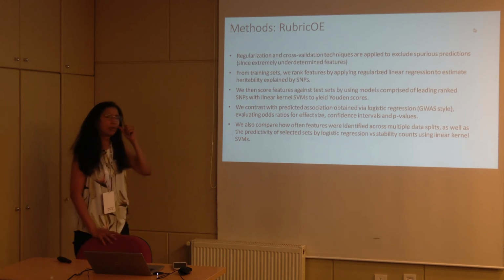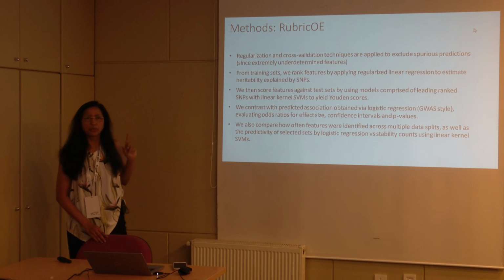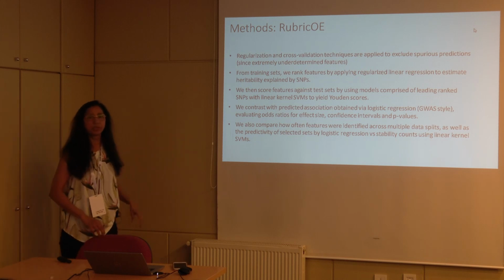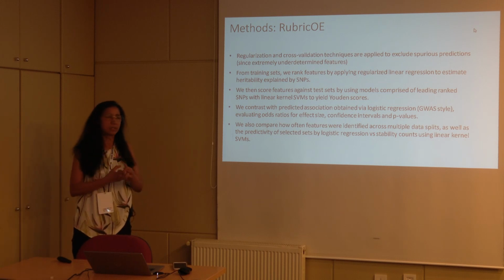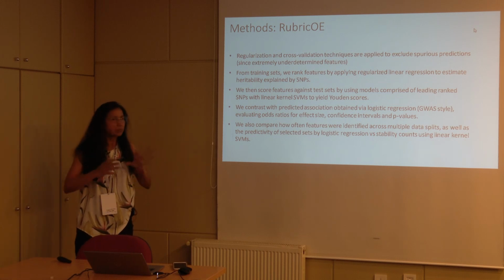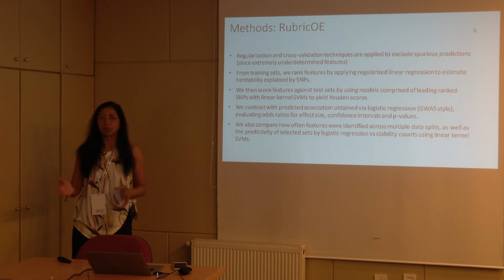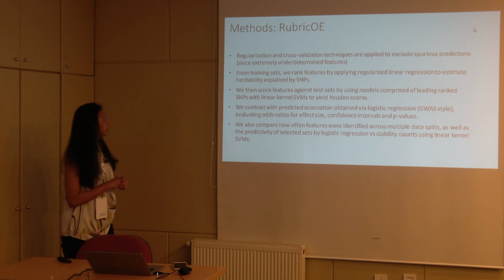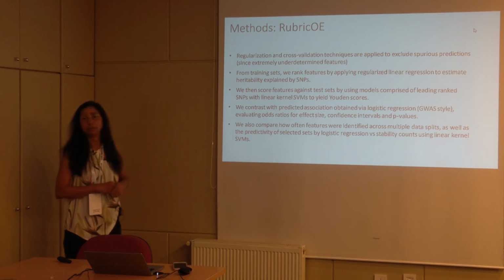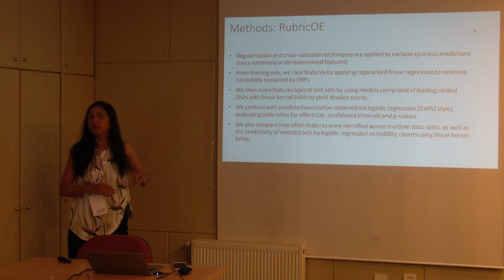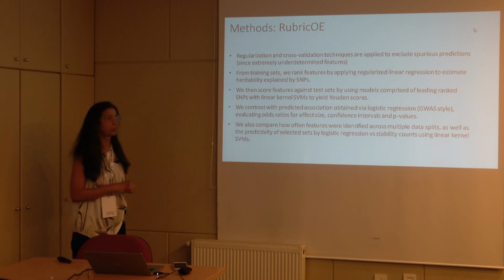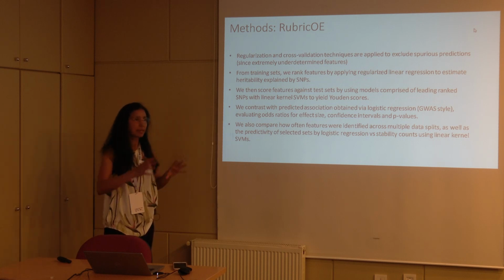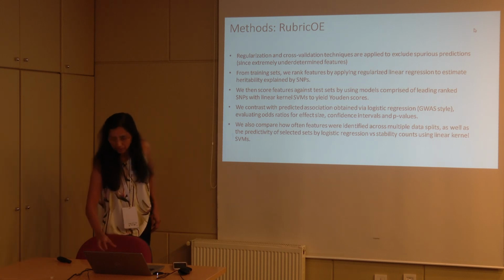I'll quickly go over this because I think all of you are very familiar with it. We use our machine learning methods. We call it RubricOE because, of course, at the core is a machine learning method, but around it we are running it many times for robustness, resilience, and so on, split test, and that kind of components. This gives you details of what was used. Essentially, it's a machine learning method with layers around it just to be confident with what you're getting.